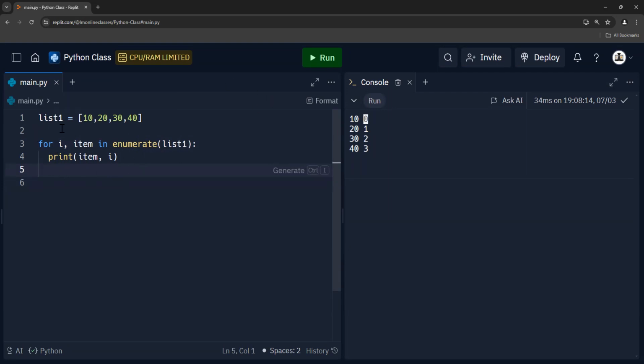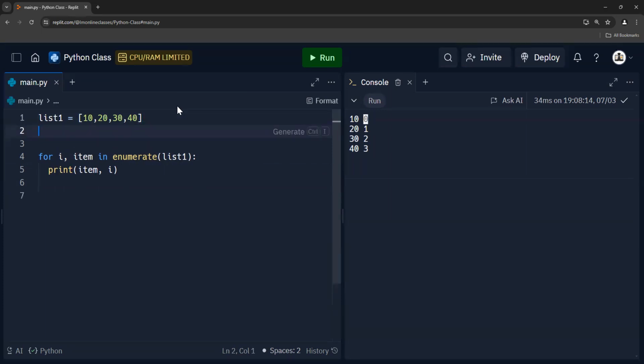So another thing we can do is, for example, add up all the numbers in here. What we can do, like a little small project, is we can make another variable like total, and we can set it to 0 for now. And for each item, and actually we don't even need the index in the list.